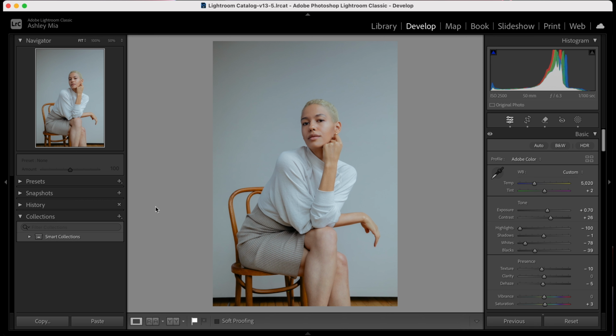So now that the edit is done, all I'm going to do, y'all, is go right over here, and I am also in Lightroom Classic. I just love the Classic because it's pretty easy to learn. So I'm going to go right over here to presets. This is what we do. And so you're going to click this plus sign, and it's going to say create a preset. You're going to click that.